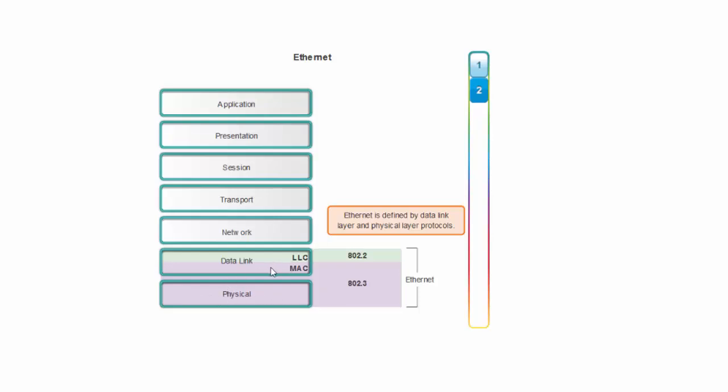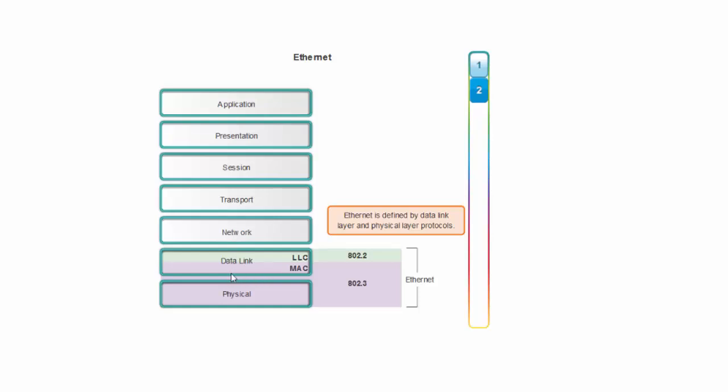As we have mentioned in the last chapter, the data link layer is divided into two sublayers, the logical link control and the medium access control. Logical link control acts as an interface between the network layer protocols and the physical media. So it provides an isolation layer that isolates the network protocols from the physical media issues.